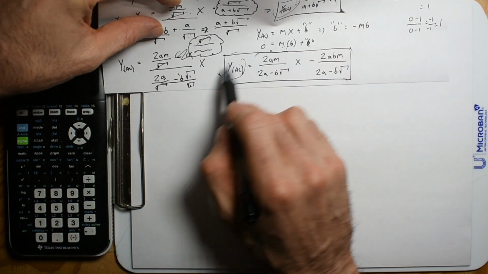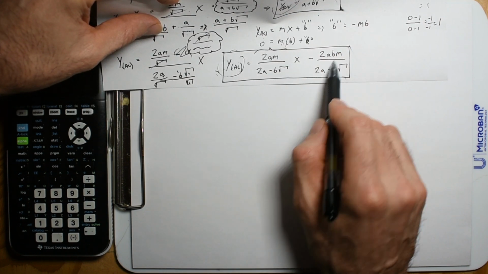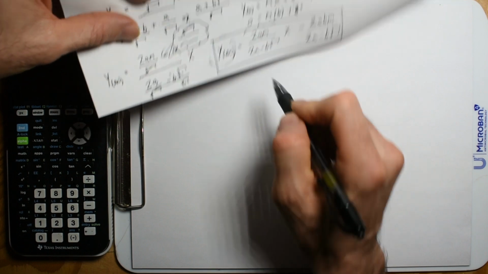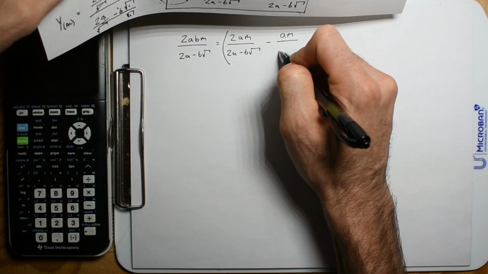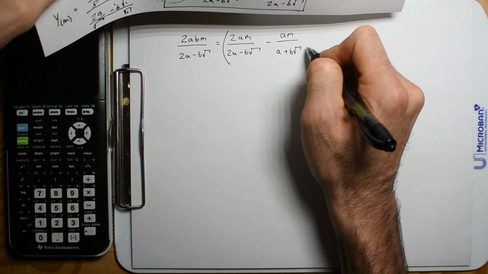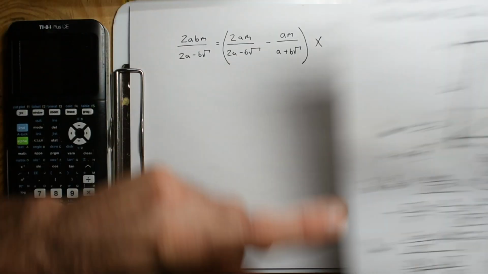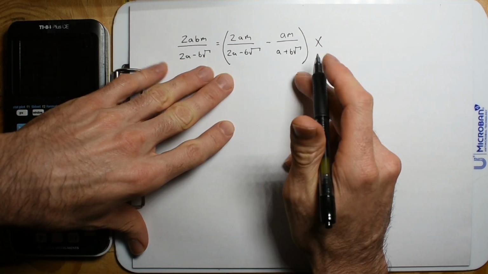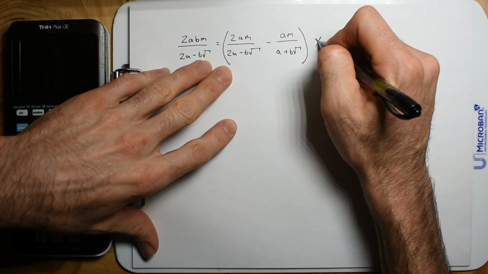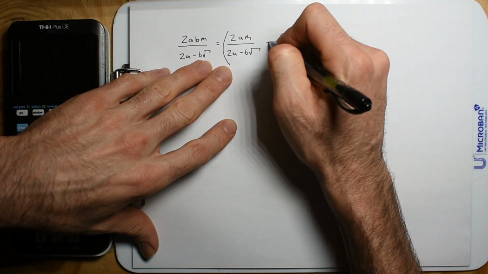So this term is still over there. I need to subtract it. So I got this to that side, and now we need to subtract this term right here, which is am divided by a plus b square root. So we have this x term. Okay, so this is kind of where I might as well do it this way.